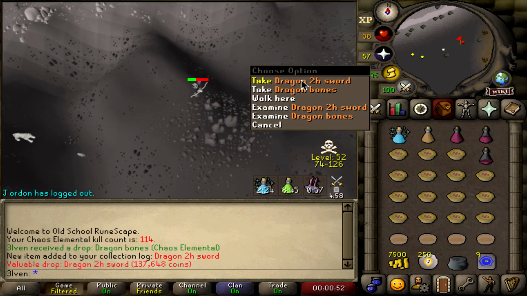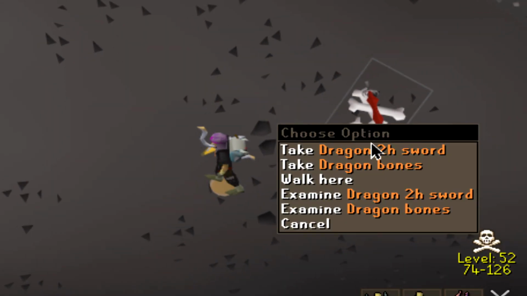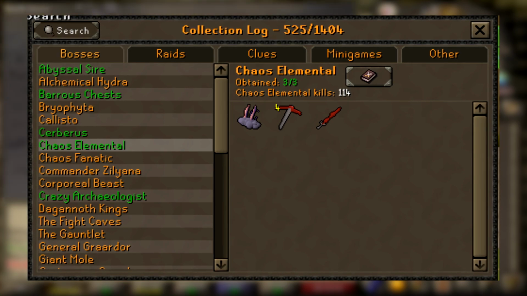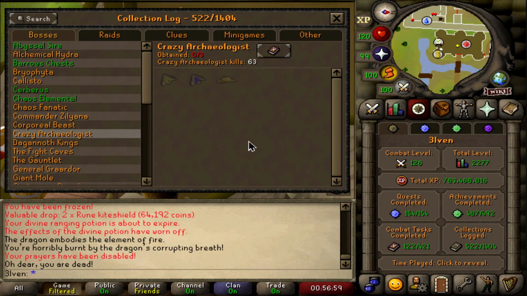The collection log has been updated. 114kc Dragon 2H. That's another wieldy weapon done and dusted. Get me out of this place, because I know exactly where I'm going next. I'm going to test my luck at Crazy Arc. Hopefully I can get it green nice and quick.